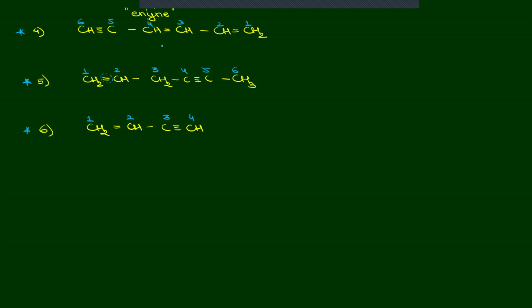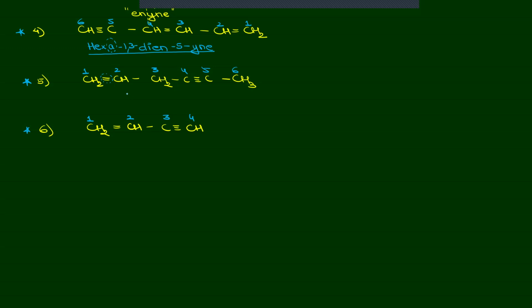Now let's name this compound. For the fourth compound, you have two enes, so you'll write diene, and you have one yne, so just yne. And as I said, whenever the double or triple gets repeated, the parent word root has to be added with the letter a. Hence, it should be named hexa. And the dienes are at position 1 and 3. The yne is at the fifth position. Complete name: hexa-1,3-diene-5-yne.